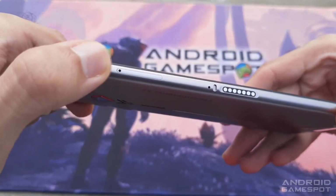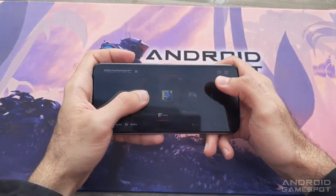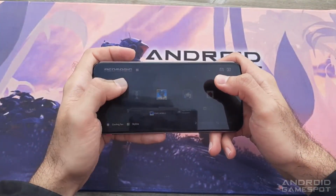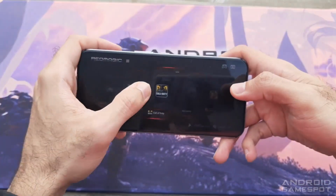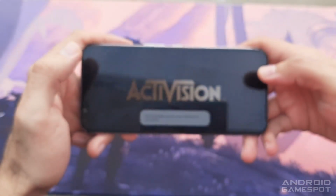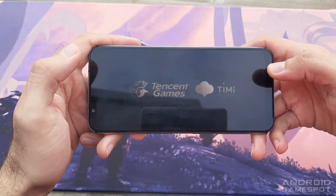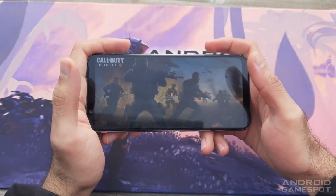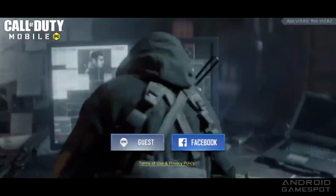But how does it perform as a gaming machine? And the answer is top notch. The Red Magic 3S is a raw processing power beast. I've run a bunch of high demanding games at maximum settings and I had zero lag and zero FPS drops. The Gamespace 2.1 that you can activate with the red button I showed earlier is the phone's dedicated gaming mode, and in my opinion, this is where this beast shines.